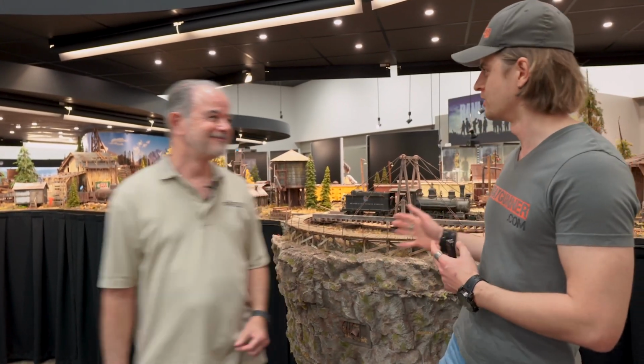Okay, so we're physically right now in Trinity, Florida. It's not far from Tampa Bay, but this takes us somewhere else. What is this layout taking inspiration from? The Suncoast Central is basically a Western narrow gauge railway, inspired by Colorado, say around 1940. Silverton Central is similar, maybe just a little bit earlier, a 1930s kind of timeline.